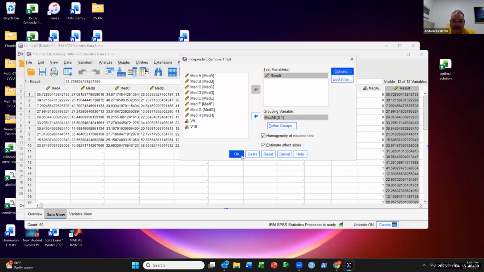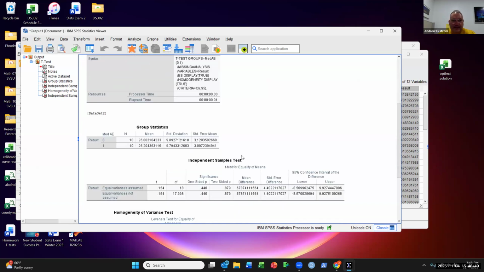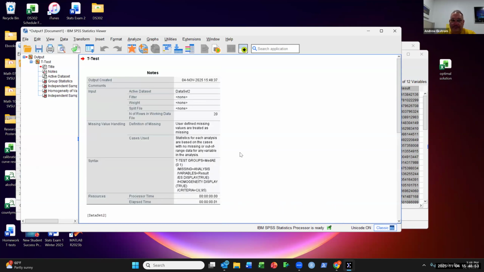What's going to happen is when we hit the OK button, it's going to do the statistical analyses and bring up yet another window. So the window that we've got right here, and again, I do not know how to change the font on here, so again, I am sorry about this. But this is called the statistics viewer window.